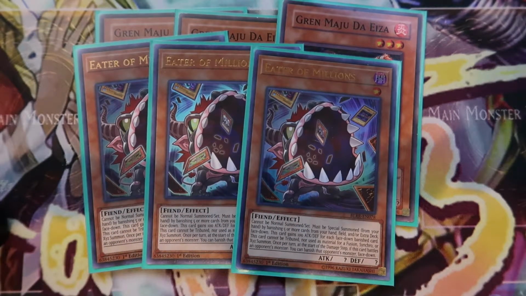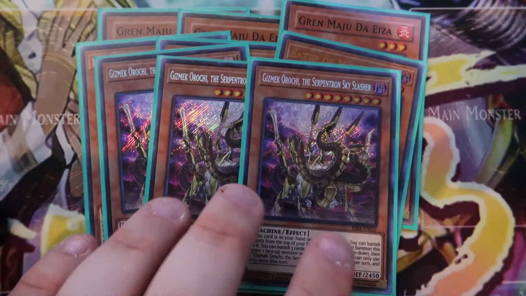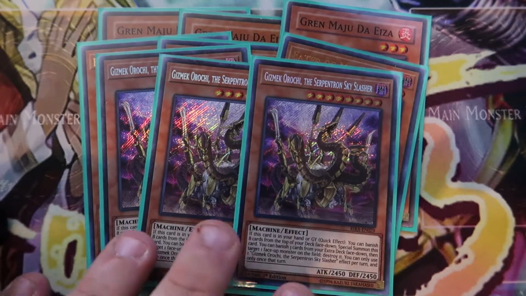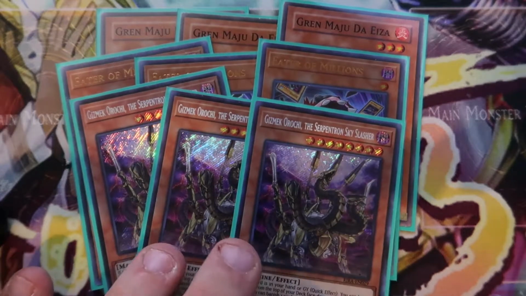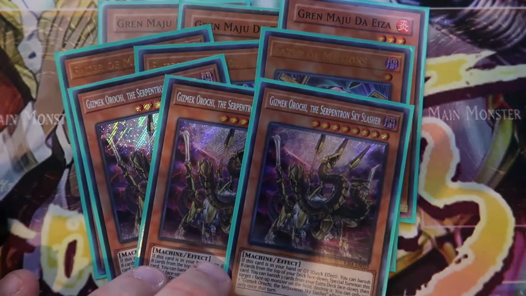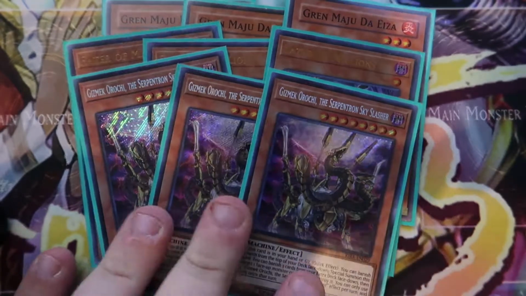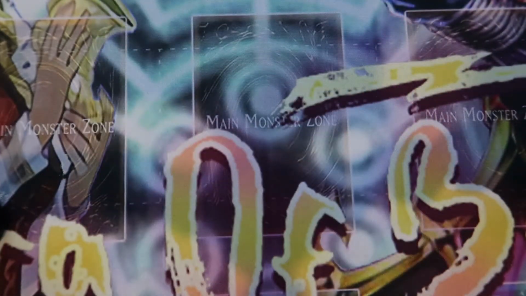And then the card that really makes this deck amazing is triple Gizmek Orochi, the Serpentine Sky Slasher. This card is amazing. You can summon it from your hand or graveyard by banishing the top 8 cards of your deck face down, which feeds Eater of Millions and Gren Maju, and it's just super good. And then once per turn, you can banish 3 cards from your extra deck face down, pop 1 face up monster on the field. It's really cool. But you can only do it during your turn.